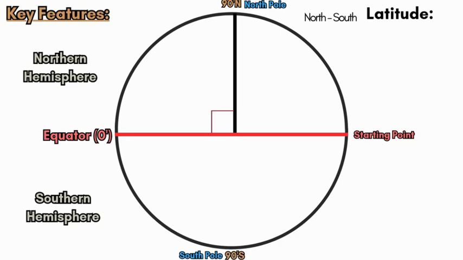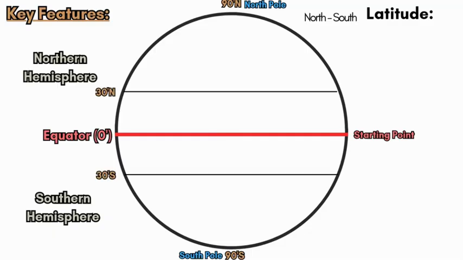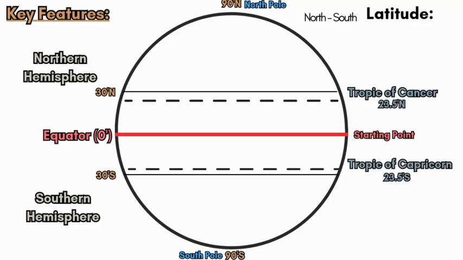And the other parallels drawn here are the angle from the equator. So we can draw in the 30-degree north and south parallel, and then in between that we can also draw in the Tropic of Cancer and Tropic of Capricorn, both 23.5 degrees away from the equator, north and south, north being Cancer and south being Capricorn. They are named for the sun's position during the summer solstice, in the northern hemisphere for Cancer and the southern hemisphere for Capricorn. The sun is directly overhead at this latitude or along this parallel.